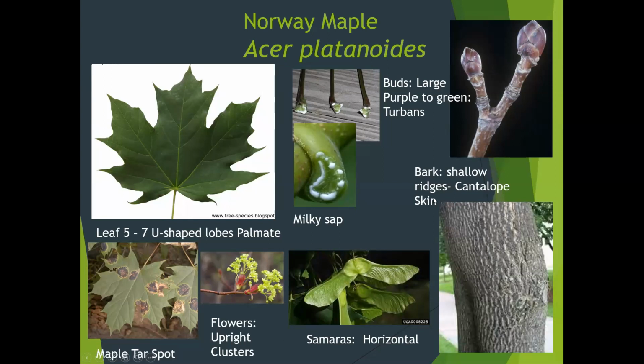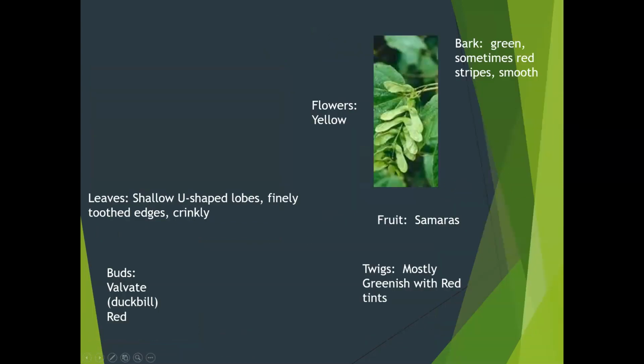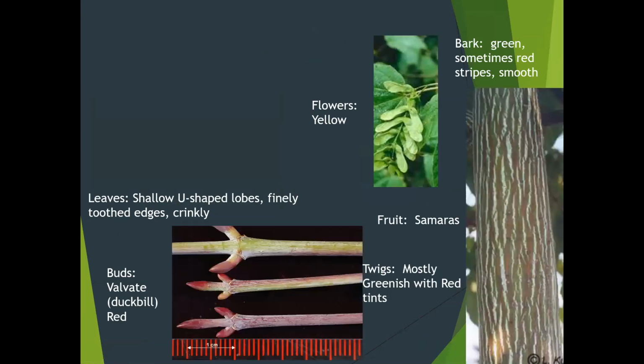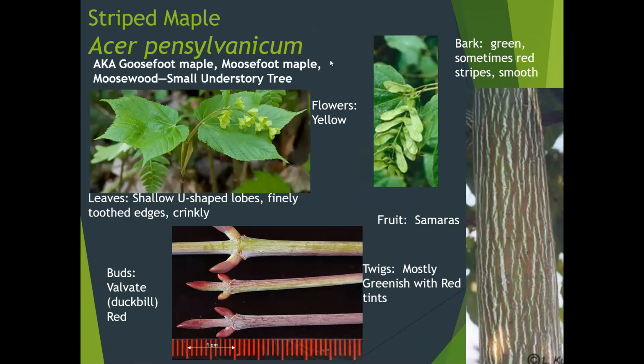They look stripy. And then our last maple is really different from the other ones. I'm going to just give it a few minutes to load, but it's called the striped maple. And it's a small tree. Those other three trees are big trees. They grow to be big shade trees. But this is a small understory tree, tops out about 15 feet. And it has very beautiful bark. It's named for the bark.